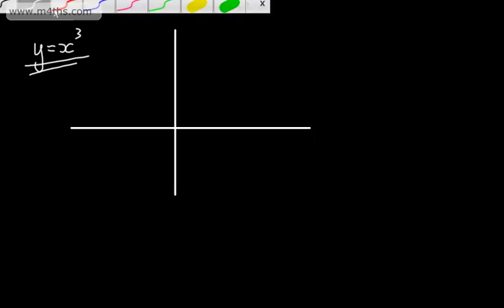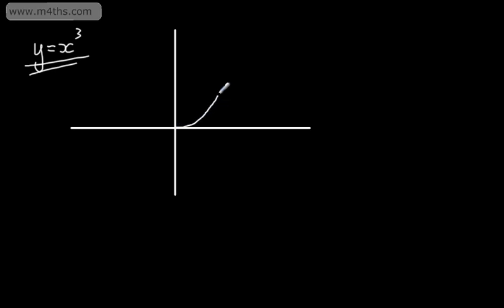I'm going to start now at the point 0, 0. This graph will grow very quickly and it will look something like so. I can come round this way now and draw the graph, and again it will get very steep very quickly. We say cubic curves have rotational symmetry order of 2. So I can rotate it about the origin and this part will end up down here looking like so.